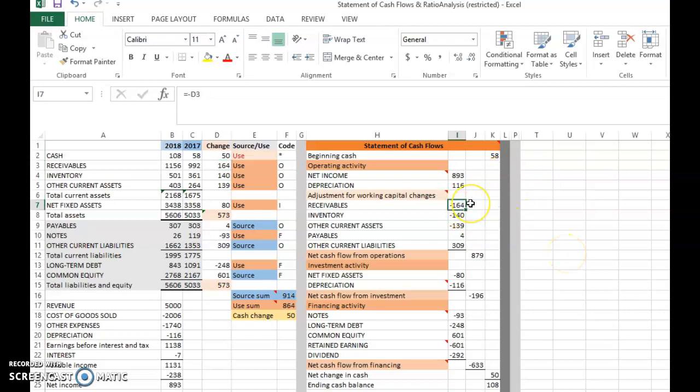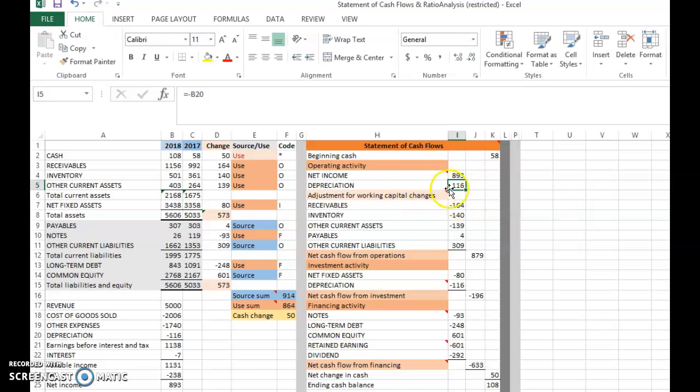This statement is slightly different from the statement of cash flows that we have seen in chapter 2. Here we put this as negative. If positive, it means there is a cash inflow. Net income is actually a cash inflow for the firm. Depreciation is also shown as a cash inflow because there was no cash outflow. It has been deducted here, therefore, to adjust for this, you add this back. Depreciation here represents a cash inflow, but it's actually not a cash inflow. It is a readjustment of what you had deducted when it was not a cash outflow, so you add it back to account for depreciation not being a cash outflow.